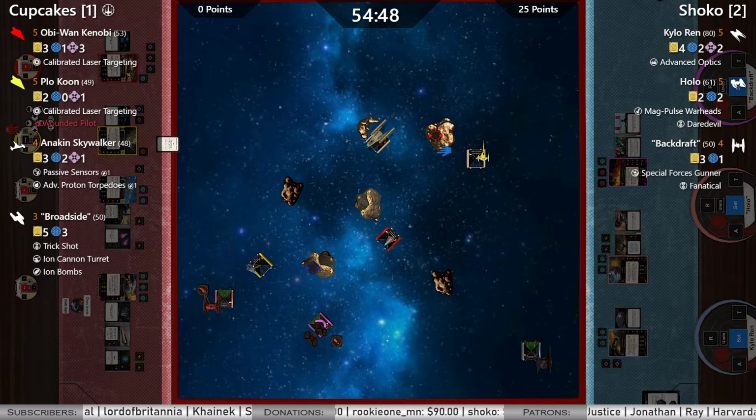54 minutes left, 25-0. Shaka first on the board. One shield away from half on Backdraft, though.